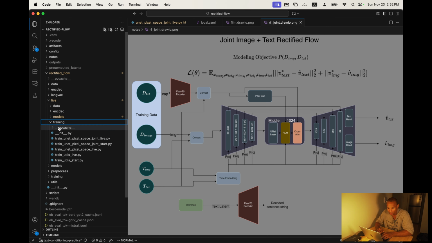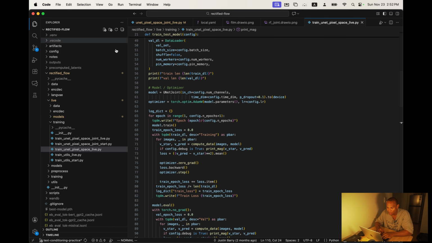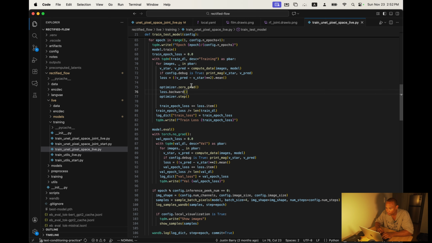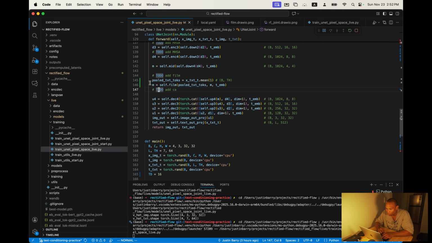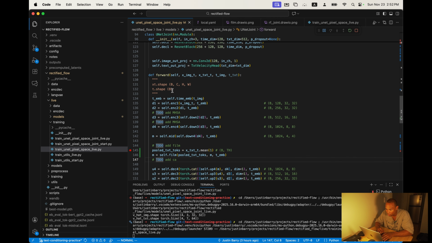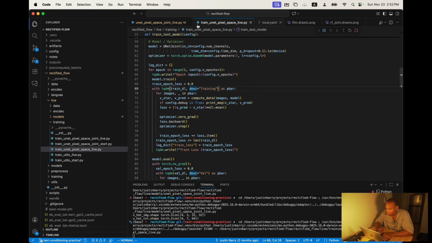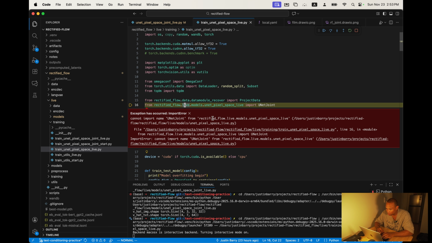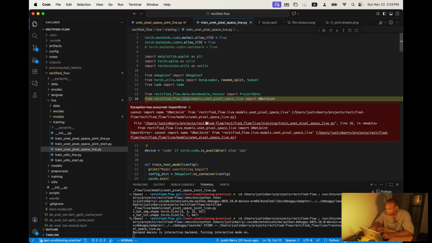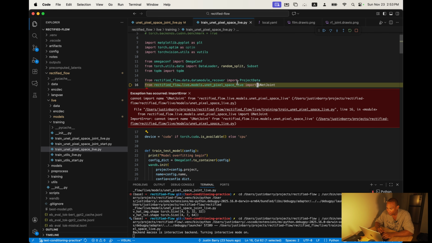So from our last video, we left off with this. So if we run this in debug mode, and we put a breakpoint here, import error, UNet joint, train UNet pixel space live, cannot import name UNet joint.